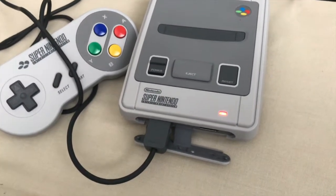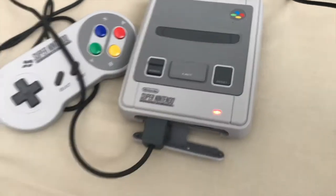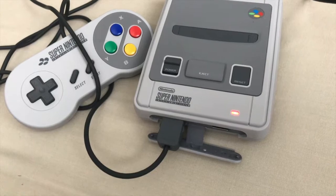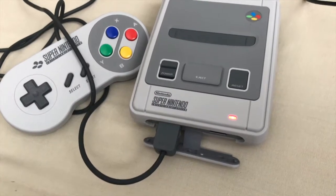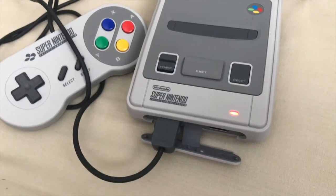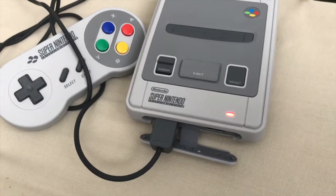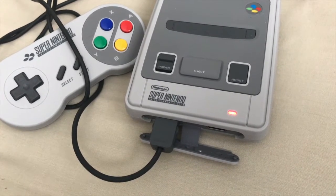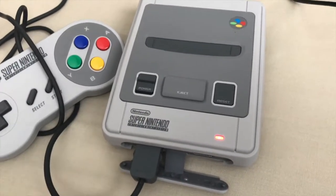I'm going to get right into this so you can play the game. I just want to say I'd never heard of Terranigma, never played it. I love the Final Fantasy games, FF7 being my favourite, followed by Final Fantasy IX, then VIII and so on. I'd never even realised Enix was a separate company before Square and Square Enix actually got together. Obviously later it became Squaresoft and then ultimately became what it is today, which is a bit of a mess. But anyway, let's get straight into this.